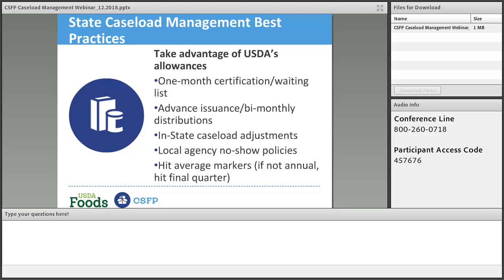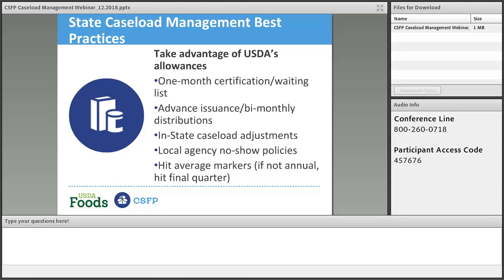And the last bullet just shows that one of our biggest targets is, when it comes to requesting additional caseload, USDA will look at an annual average, a final quarter average, or in some years, the month of September alone. Each and every year, typically, you're looking at either making your annual average or your final quarter average.